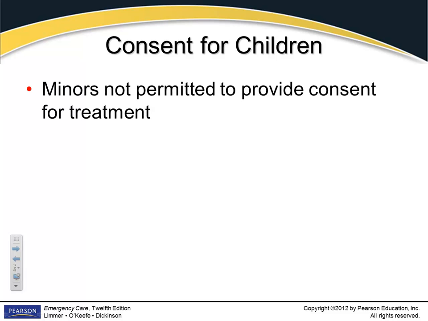Now, consent for children, that's a whole different thing for minors. And it's a little bit different even here in Alabama. Kids cannot refuse care. If you've got a 7-year-old who doesn't want to go in the ambulance and is kicking and screaming and carrying on, his parents say whether he goes or not. It's not up to the child. And in most states, that goes up to age 18. Once you're 19, then you can consent and refuse.